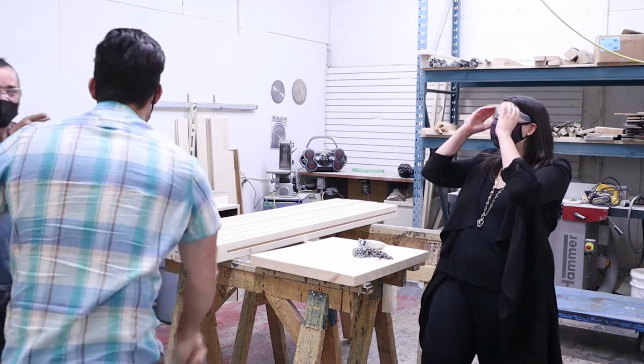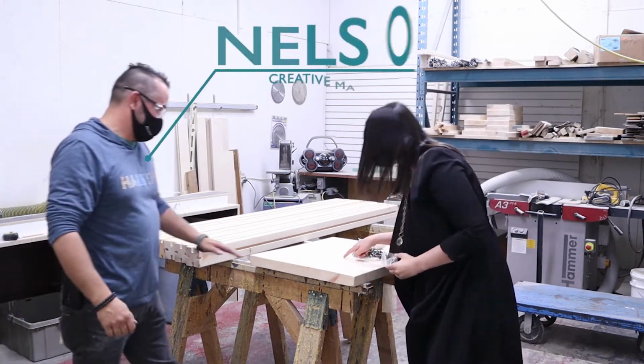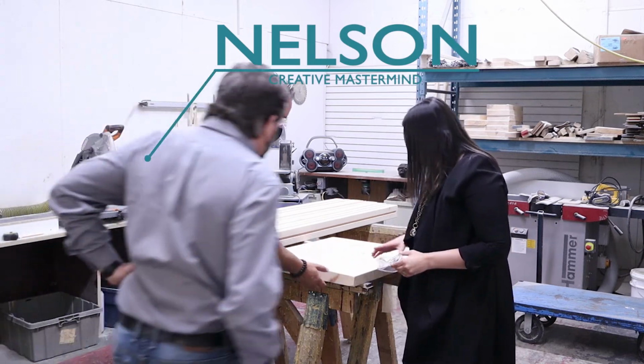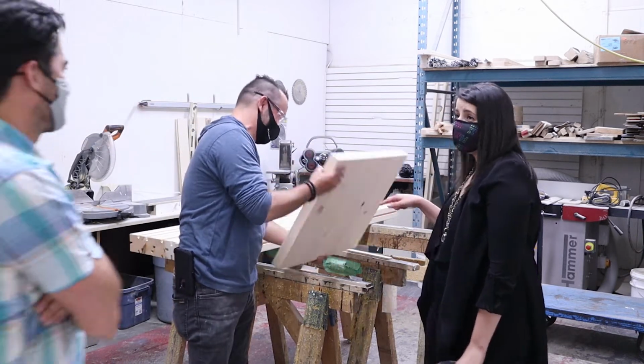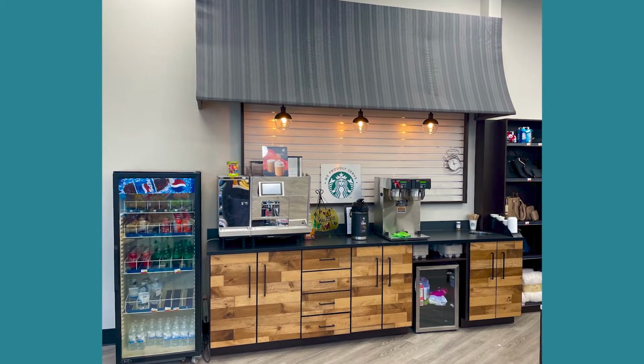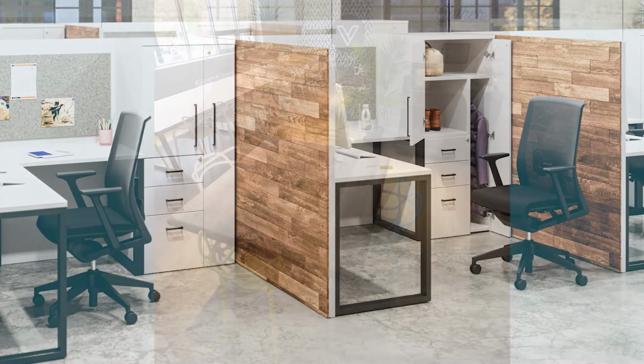But what's awesome is that Nelson, he's the guy that knows how to put all this stuff together. And Nelson creates these beautiful pieces. They have coffee tables and boardroom tables, and I've actually used it in one of my designs for all of my cafe tables. And let me tell you, 2 years later, they still look fantastic because they are distressed and they have that look to them. They just keep aging so well. And even though students use the space, because it's a student cafe, and it tends to get beat up a little bit, it still looks great because that's how they're intended. And they can make it in anything. I did shelving in it. We did doors with that distressed look. Just a really fantastic line that they carry.